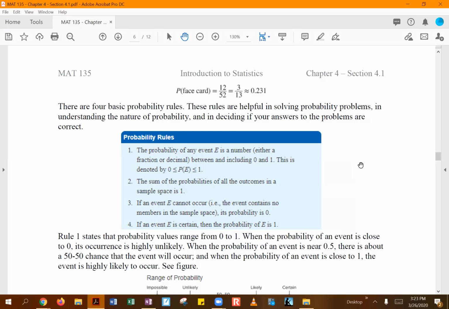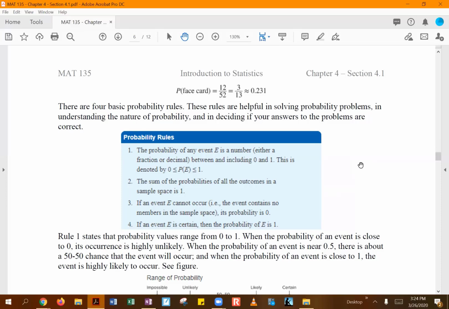A probability of 0 basically means that event has no chance of occurring, which means that event will not happen. So think about it this way. If we are talking about rolling a die, which has 6 faces, going from 1 through 6, and somebody asks us, what's the probability that I roll a die and get 8 as an answer, that would be a probability of 0, right? Because this die does not have a face of 8 on it. It only goes from 1 through 6.